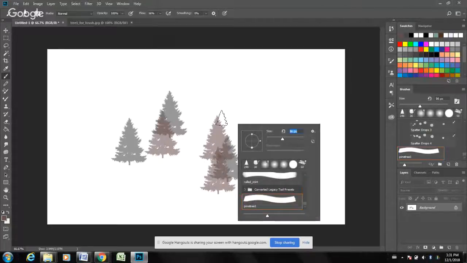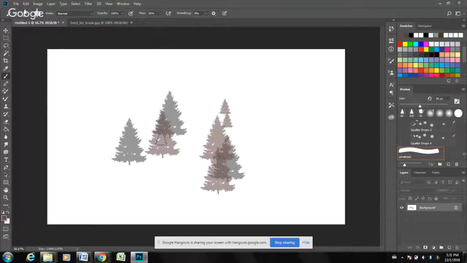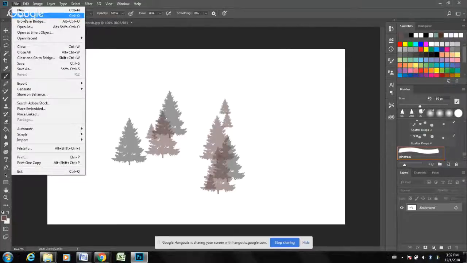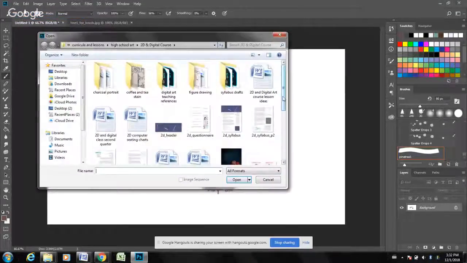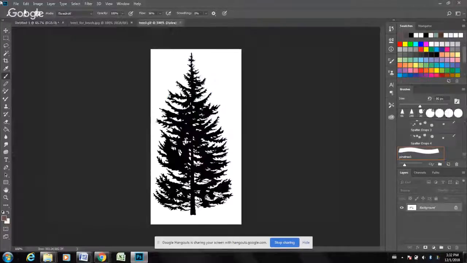And I can make it smaller. That looks not great because it's a complex enough shape that you can look at it and say, that is totally fake. So that's why I have more than one. The way you'll create variety is by having several different, or at least a few different, trees.